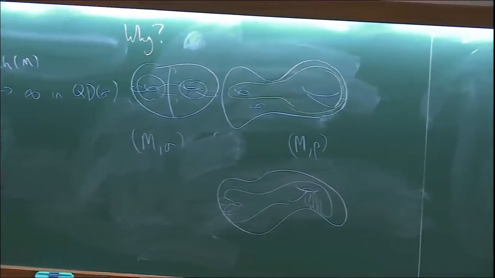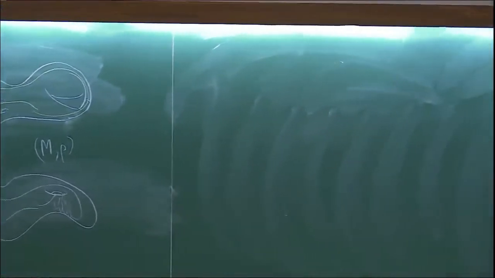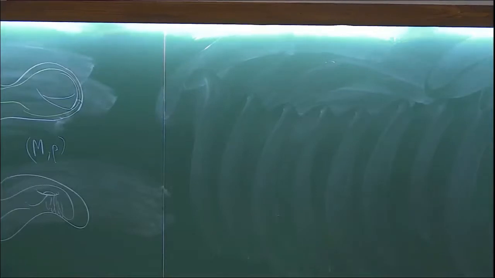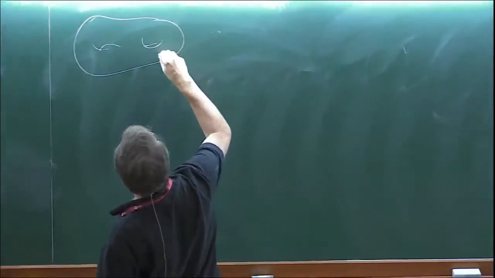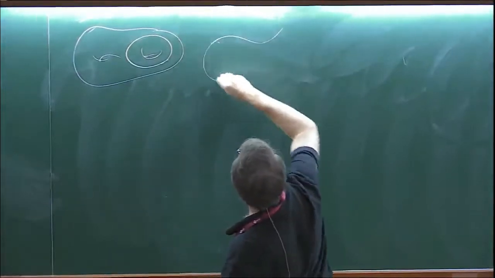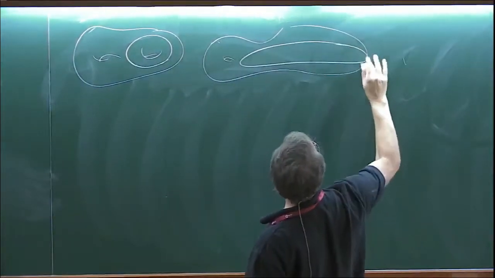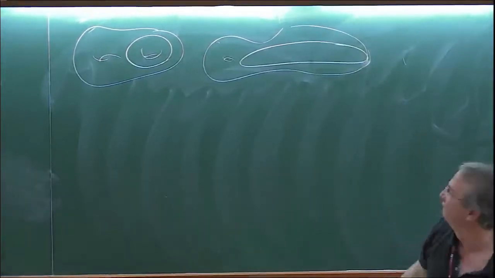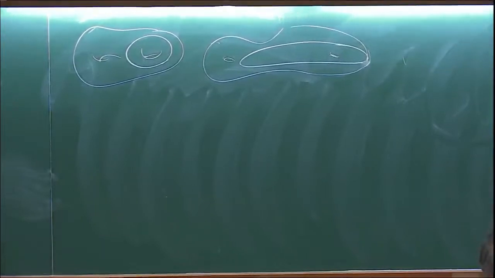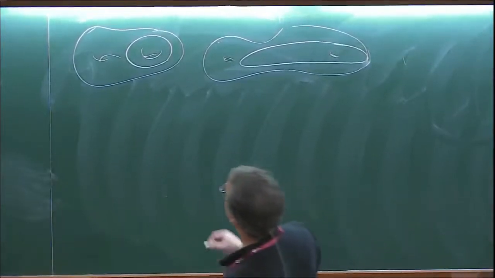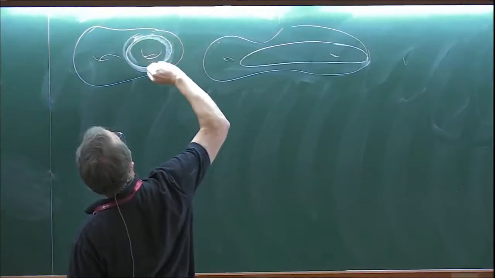Then you can look at a small, so let's isolate this picture. I have a curve here, and then over here it's gotten very long for some reason. I'm not really sure why. Okay? Either twists or stretch or something. So I could look at some annulus around this curve.